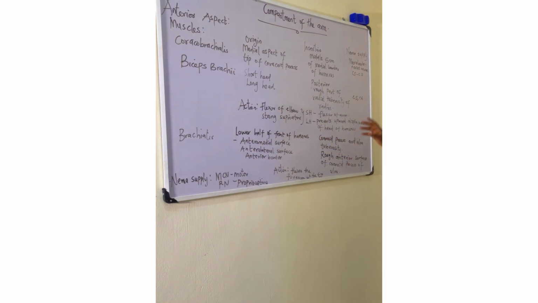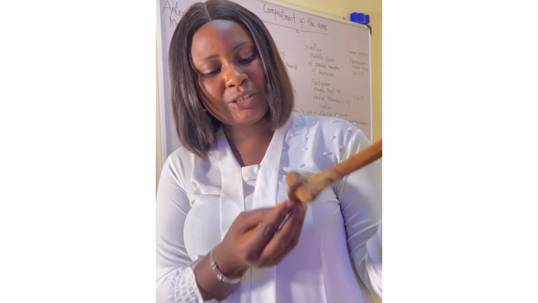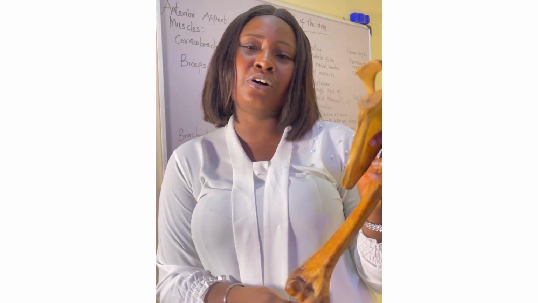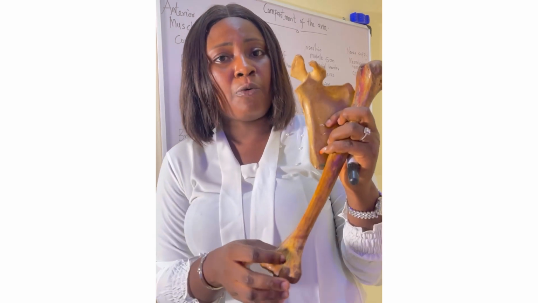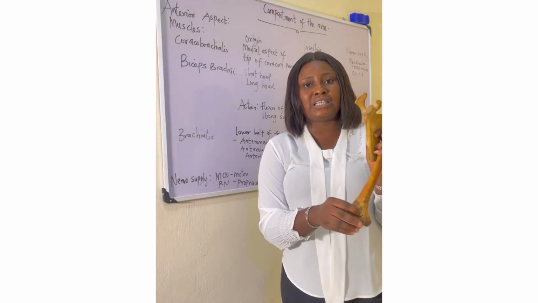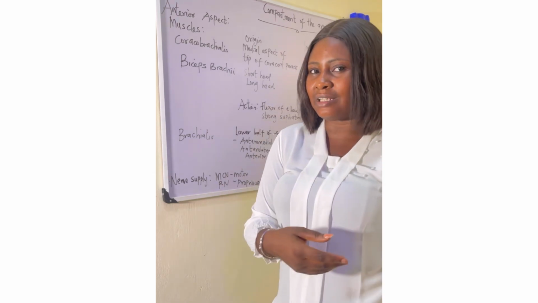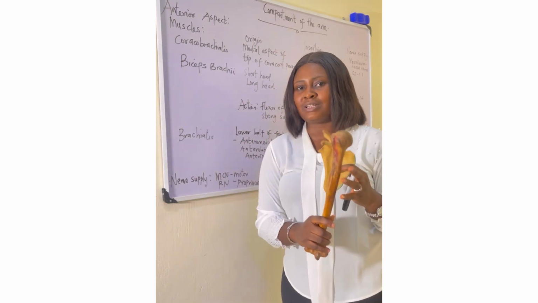Now let's go over to the insertion. It is inserted at the coronoid process and the ulnar tuberosity. That's the rough anterior surface of the coronoid process of the ulna. Remember that the coronoid fossa is seen on the anterior aspect of the trochlea. Please, if you've not watched my video on the humerus, please do so. Now, this coronoid fossa provides an attachment for the coronoid process of the ulna. Do you understand? These are some of the articular surfaces of the lower end of the humerus. Remember I said that the lower end of the humerus has articular and non-articular surfaces. Please watch my video on the humerus to understand that better.